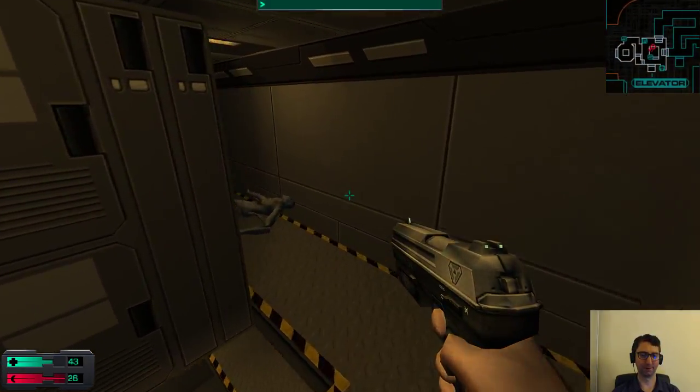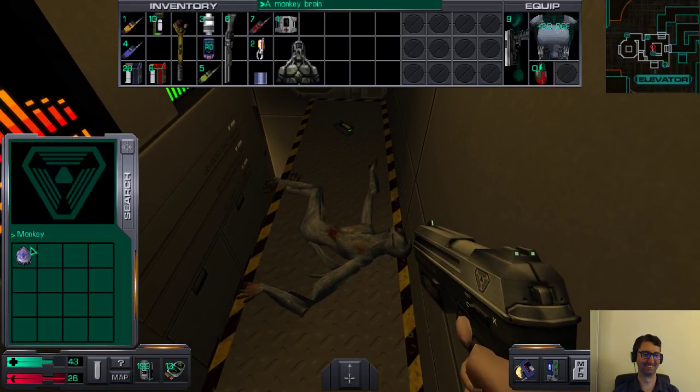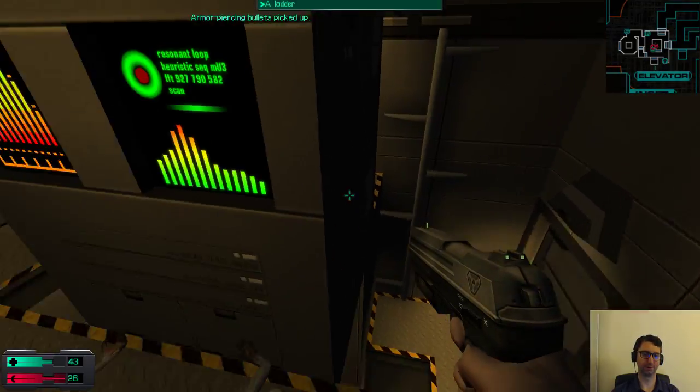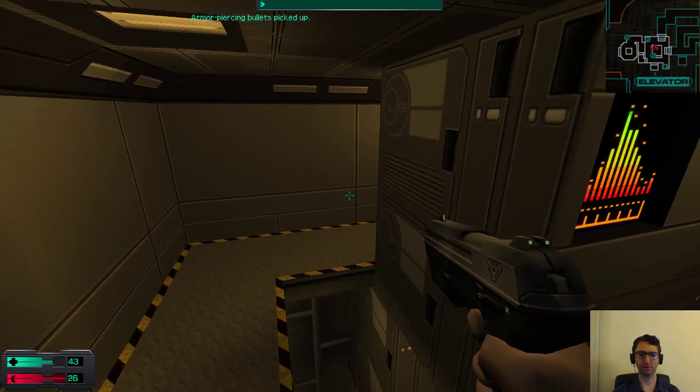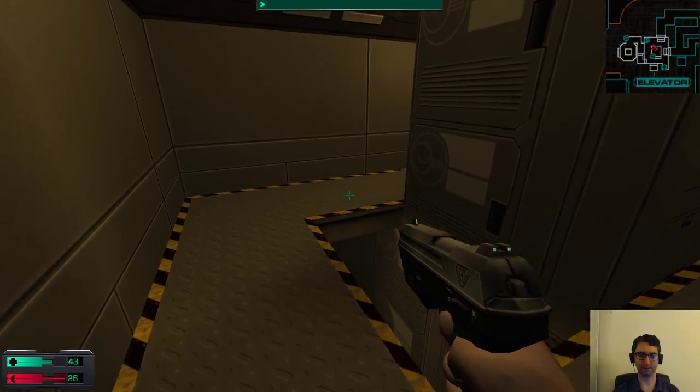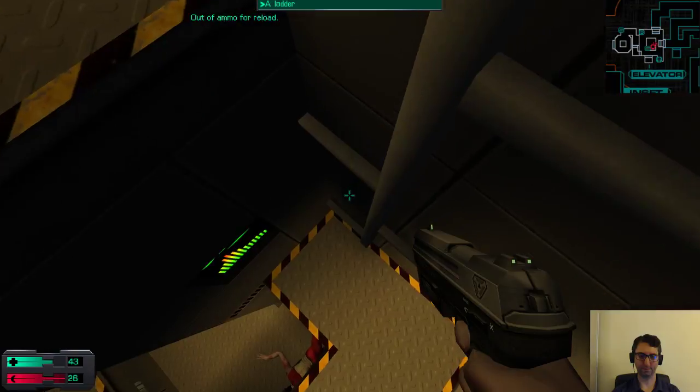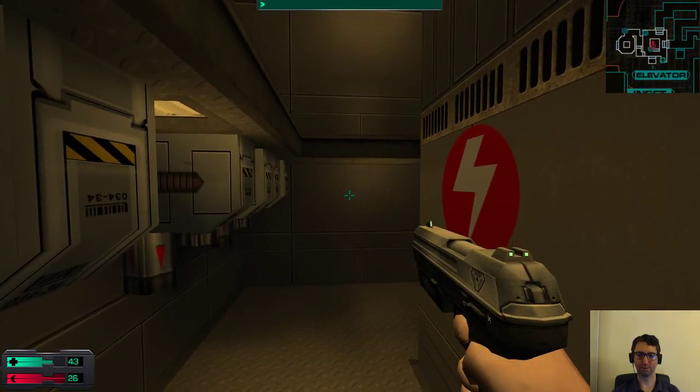That's right, Fluxy Boy, nailed it. We've already researched the monkey brain, so don't worry about that. A few armor piercing, security control station, we don't need to worry about at the moment, I think, so we'll just leave that for the time being, as we managed to hack the camera outside with the wrench.